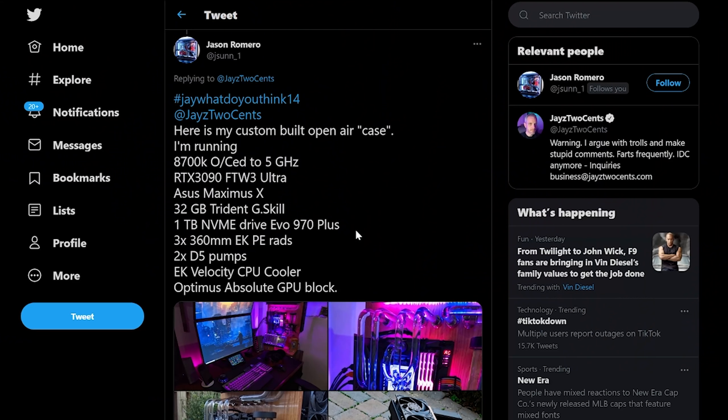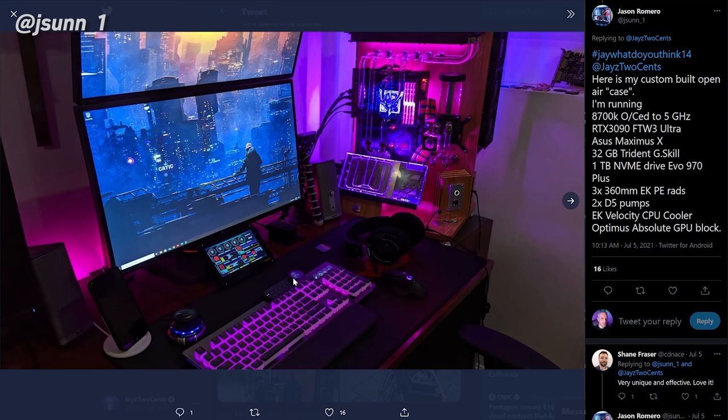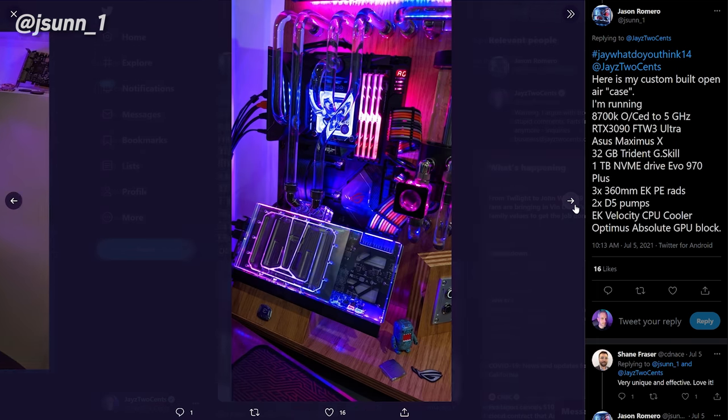This one totally caught our attention here. Like, I don't even care about the specs, honestly. I mean, they're not bad. They're a 3090 for the Win 3, I guess that's okay, and an 8700K. But let's check this out. This is a custom built from scratch open air chassis platform.